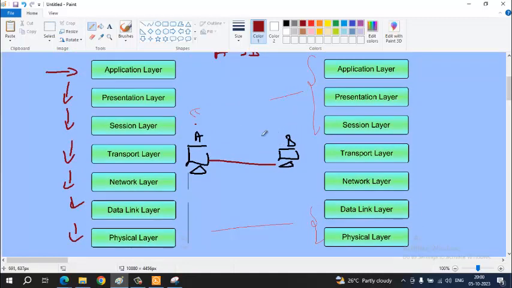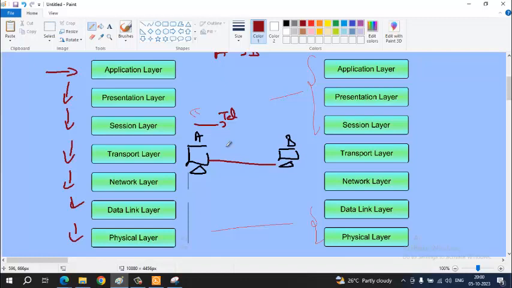If A is sending traffic, how does B know that A is sending traffic? First, how does B know that A is sending traffic. Secondly, how does it know what traffic it is, when it was sent, and within what time I need to respond back.